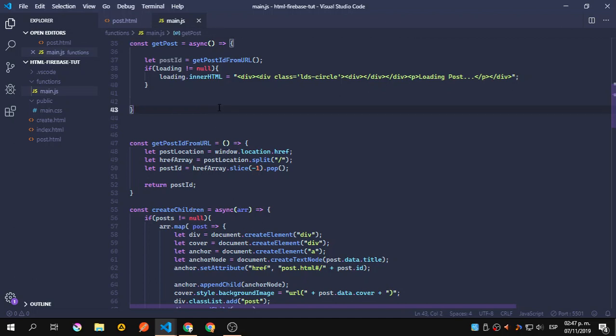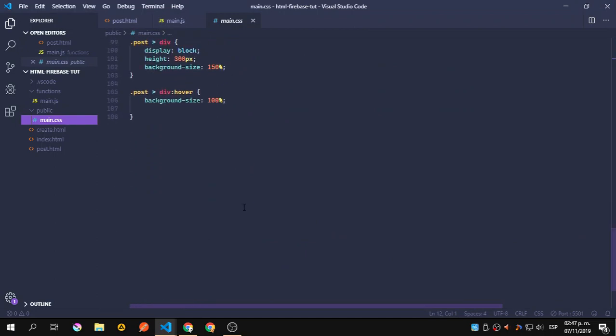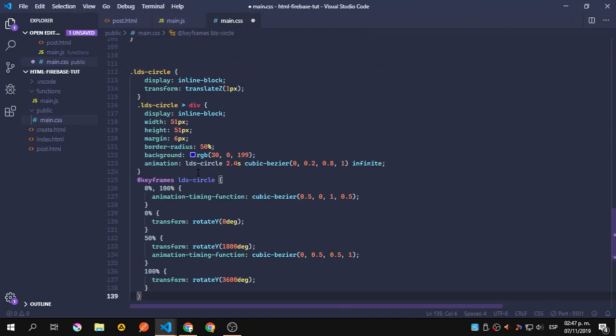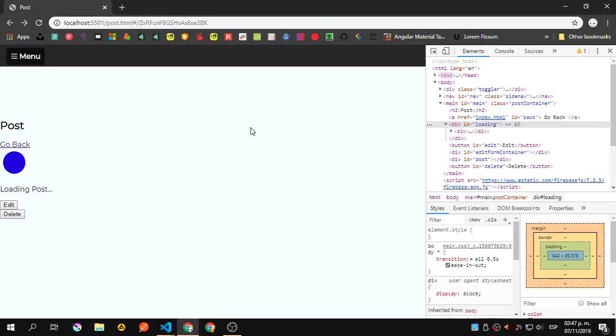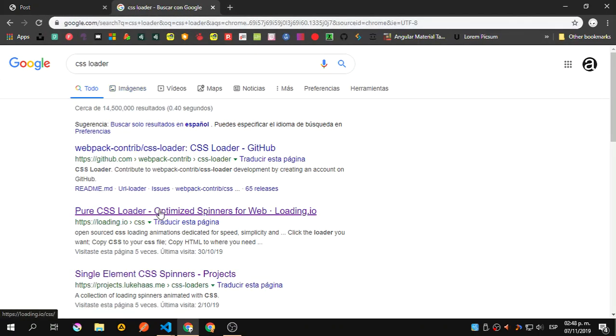So for this we need the stylings, and I need to go to my project and I'm just going to copy all this because let's go to main CSS and below everything else, because this is just for the loader, I'm going to paste all this. Okay, so let's see. Okay, where I'm getting this loader, let's say a CSS loader, and I think it's from this one.